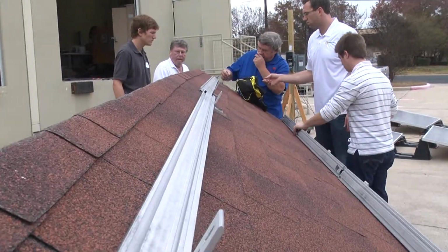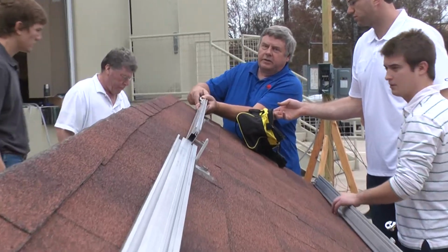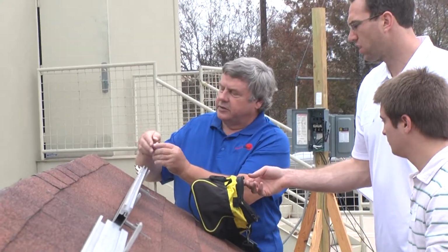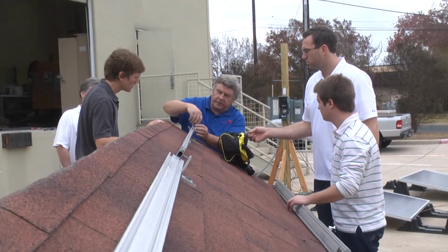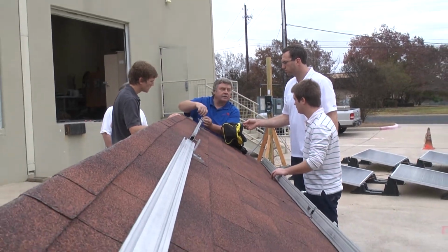Okay, what y'all want to do with these, just in case you haven't looked at them, see, these things are designed so they can go in the middle. Okay. They just fit down in there, and then they tighten up, and then you can tighten them, and they hold themselves in.